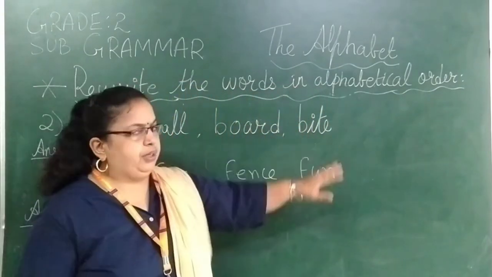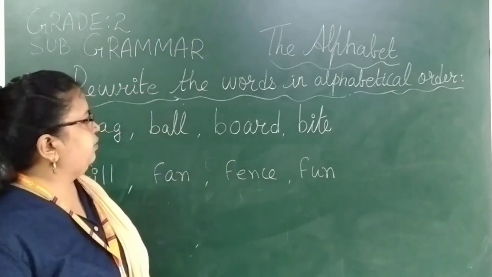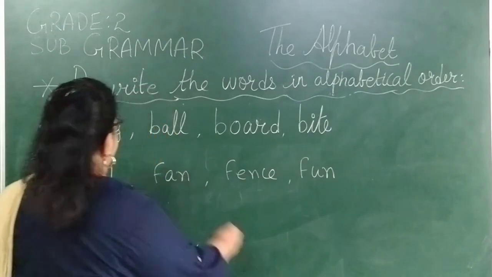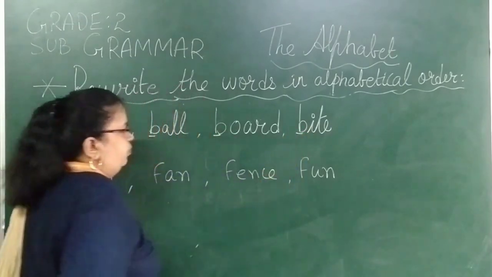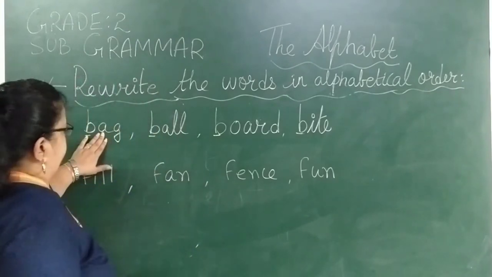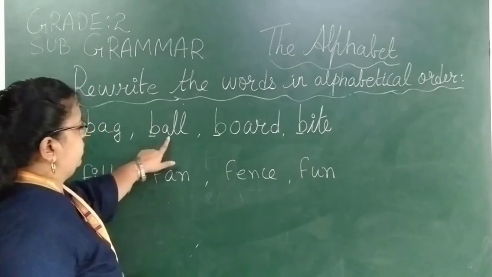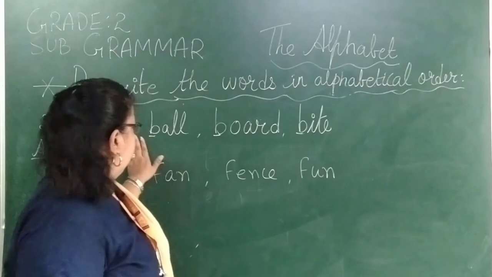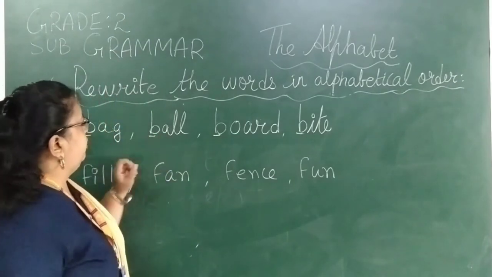Jumbled form. Okay, so you have to just form into alphabetical order. So now let's see the first letter. It's B, B, B and V. So all the first letter is the same. So now come, let's take the second alphabet. It is B, it's A, A. So these two words come before. But here also it's A, here also it's A.